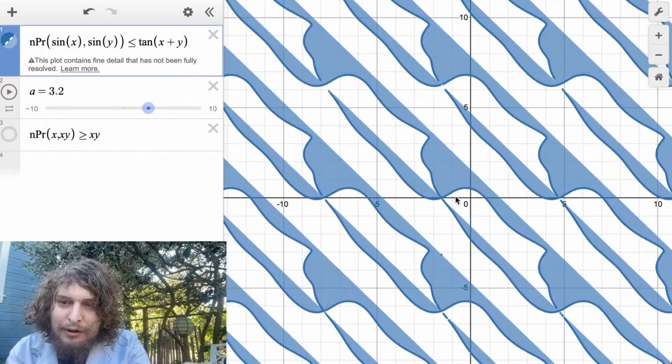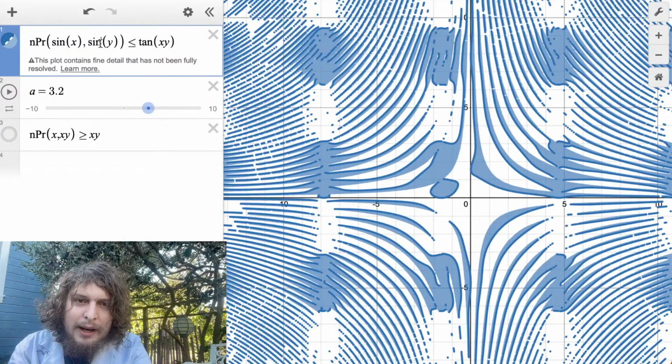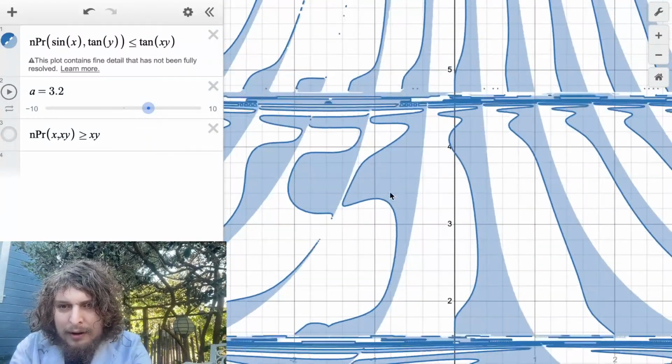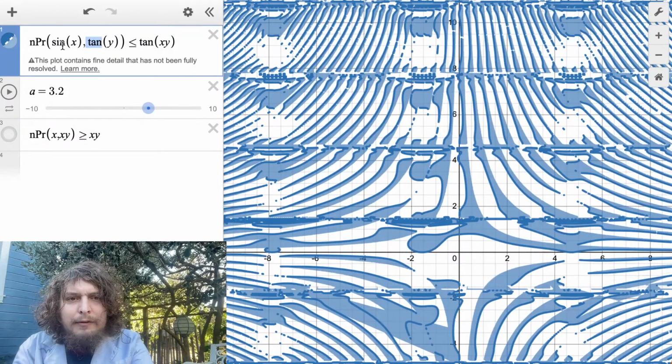And we are going to see what happens first, just when we use tangents anywhere in the mix, which are a different type of trig function with much different behavior than sines. And then we are going to go back and simplify things a bit.